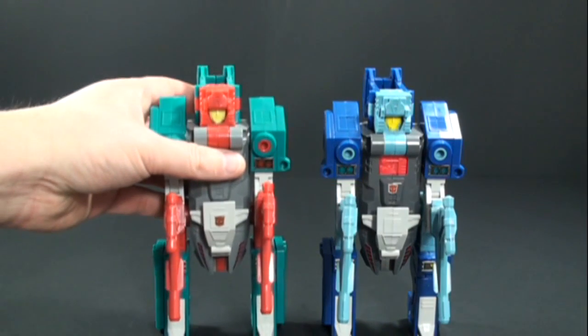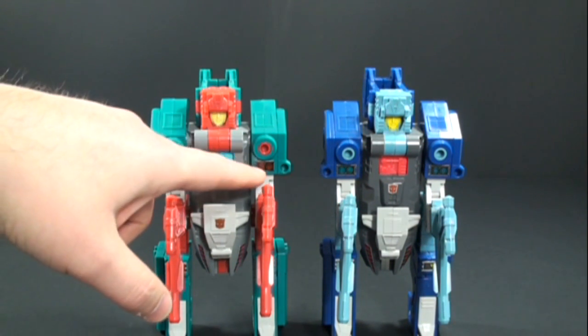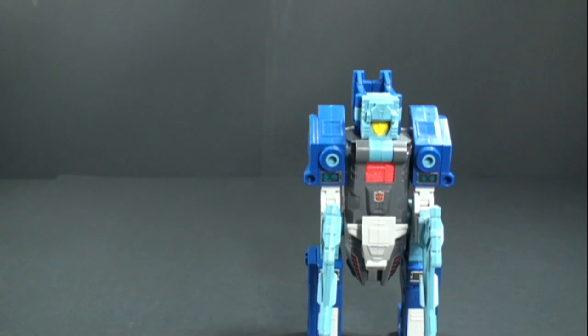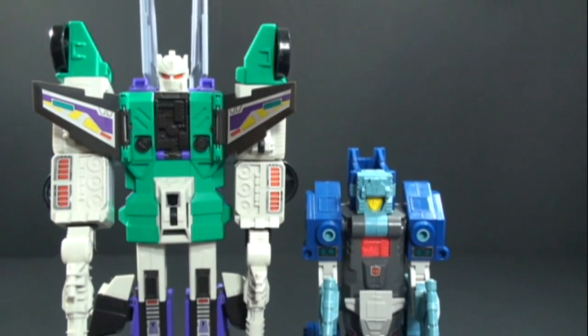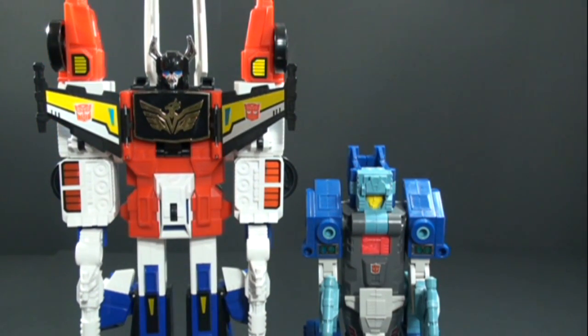Let's see some comparisons. First comparison here is next to Quick Switch. As mentioned in the review, you need his weapons to complete his alt modes, and it would have been nice if they were kind of the same color so you can mix and match. Same is true about the stickers — unlike Dreadwind and Buster, which actually have the same color stickers, these guys don't. You can see there's blue here and red there. Next comparison here is next to Seven Changer from the Brave Fighter of Legend Dagwon series, which is an awesome figure. And here he is next to Sixshot. And lastly, I'm probably going to end up doing a review of Sixshot again, just to finish off my multi-changers from the Transformers world.